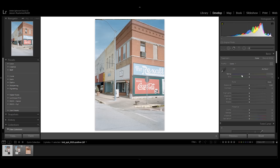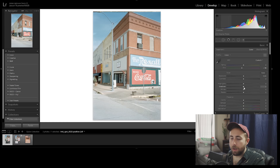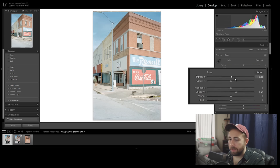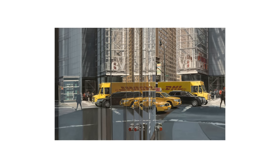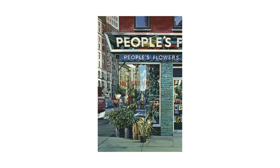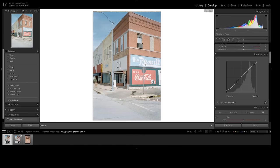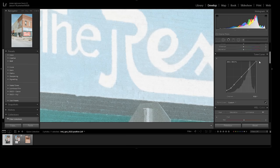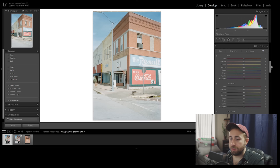I find that a lot of Negative Lab Pro conversions lean heavily into the magenta look — in some cases a few of mine have been quite purple. Whether that's a characteristic of most film stocks or not, we're going to want to correct that for a solid white balanced image. I actually prefer to lean it a little more green. I try not to do too much in the edit, but I usually bump the shadows a little bit and the exposure. Down in the curves area, I typically bow the highlights a bit as well as the shadows. A lot of my favorite paintings don't really have a sharp black point, which is more pleasing to the eye. I also apply this effect to create a hazy atmospheric feel in the brighter parts of the image, though you do sacrifice some detail. I typically leave hue, saturation, and lightness alone because I want those beautiful Portra 400 pastel tones to sing.